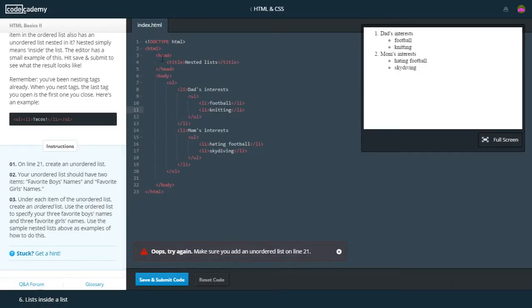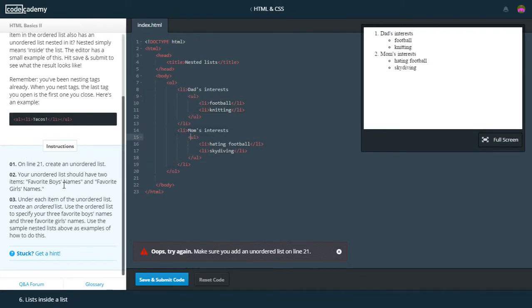Now if you look at the code, we can just ignore the head tag. We will be looking at the body tag. Between those 2 lines we have the ordered list, which has the elements dad's interests and mom's interests. By looking at the indentation, we can see what's inside our ordered list. This stands out, this stands out, this stands out, and this stands out. We open dad's interests, and in dad's interests we see unordered lists. That's also indented, and we see dad's interests as listed in an unordered list. We see the same thing happening with mom's interests.